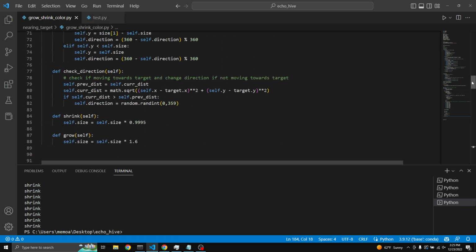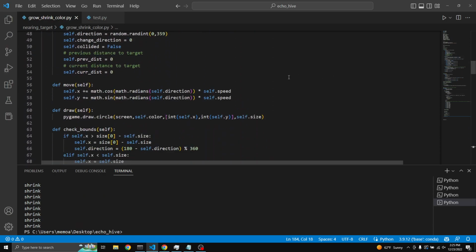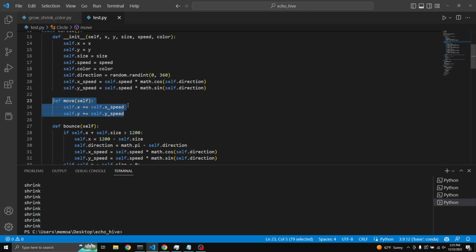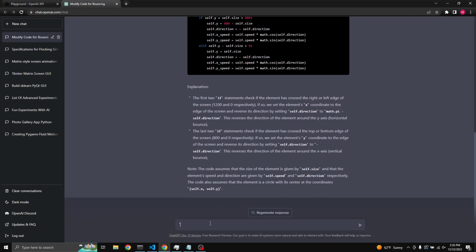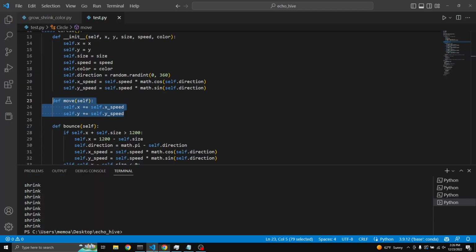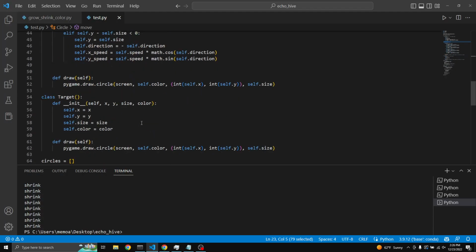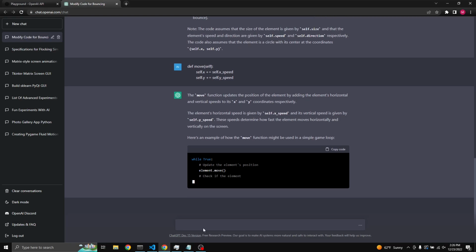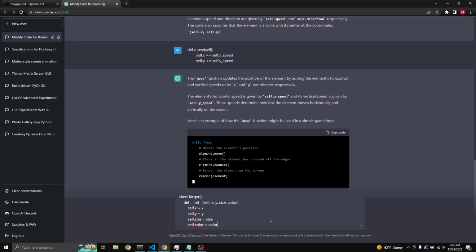So to be able to do that, I'm going to try at least to get this move method, and let's just give it to ChatGPT. We're going to give this, okay, and let's just give that real quick, and then I'm going to take the target and give that as well.